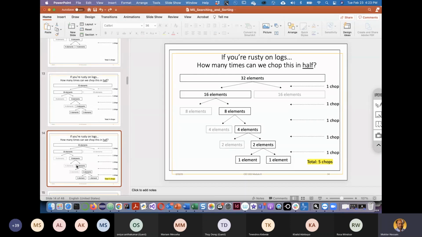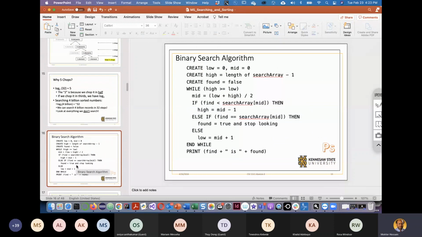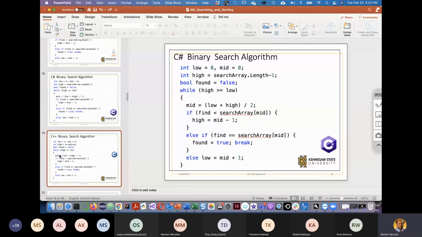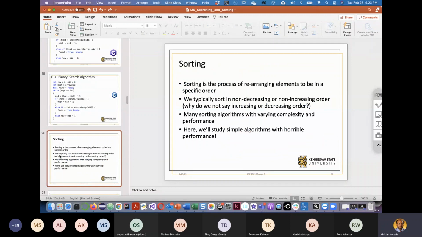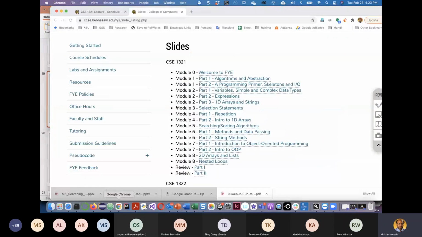So the process is not visually difficult, but the algorithm is a little bit difficult. I would like to give you homework to study the binary search algorithm a little bit before you come to our next lecture, because hopefully in our next lecture we need to cover the module, let me see the lecture.